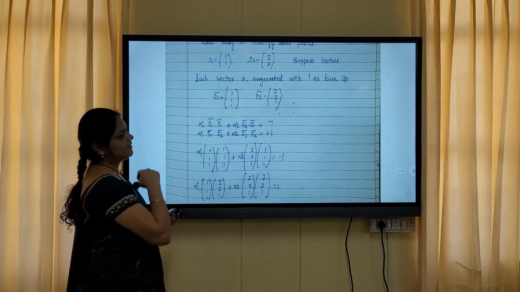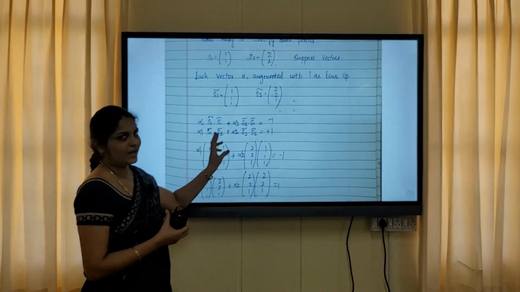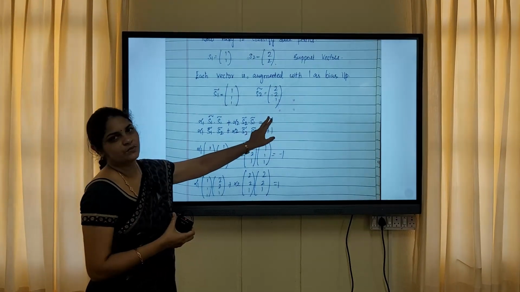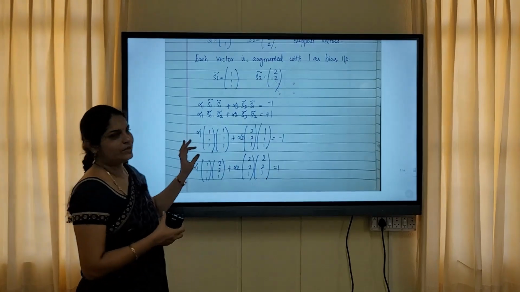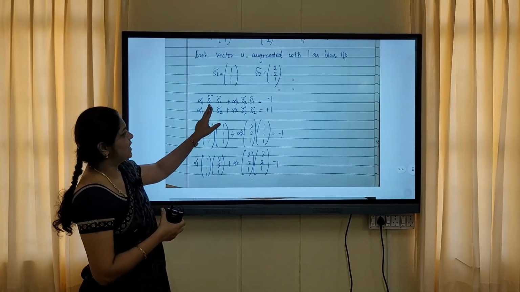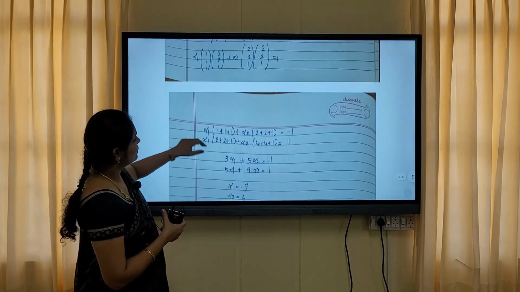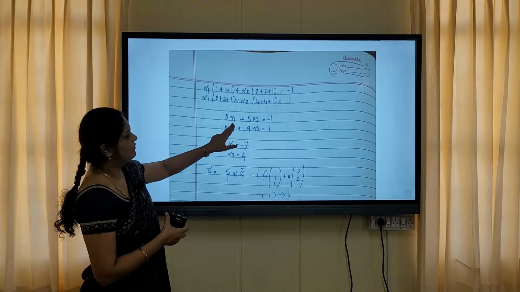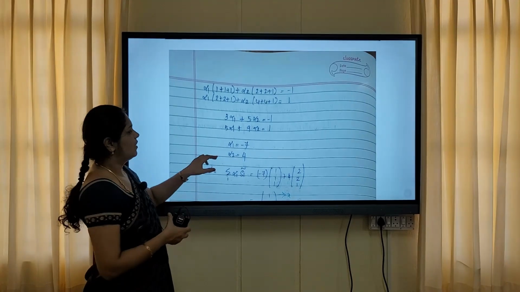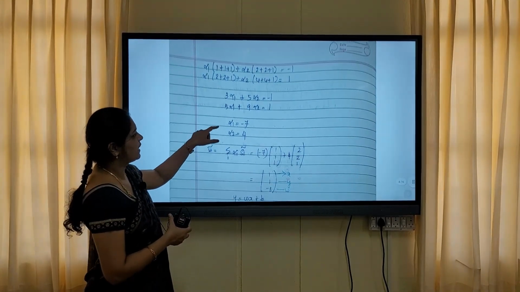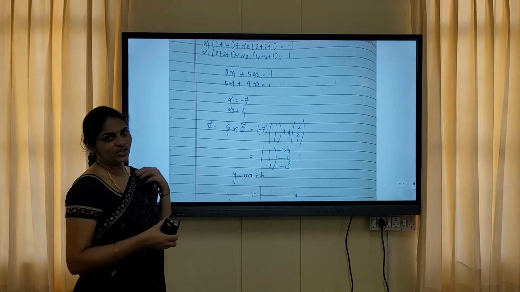We have to apply the formula here. Since we have considered one negative sample, we apply the value as -1 here, and one positive sample, so +1 here. This is the formula for finding the alpha 1 and alpha 2 values. We replace the S1 vector and S2 vector values here and solve. You will get these steps: 3 alpha 1 plus 5 alpha 2 is equal to -1, and 5 alpha 1 plus 9 alpha 2 is equal to +1. If you solve this, you will get alpha 1 is equal to -7 and alpha 2 is equal to 4.